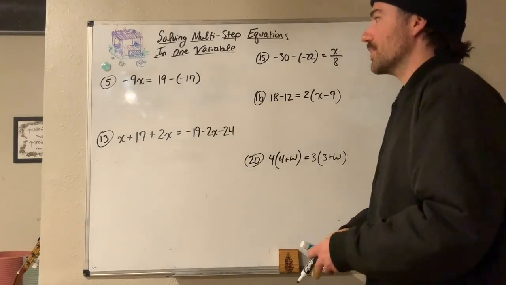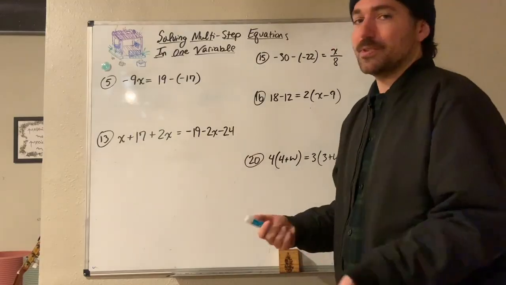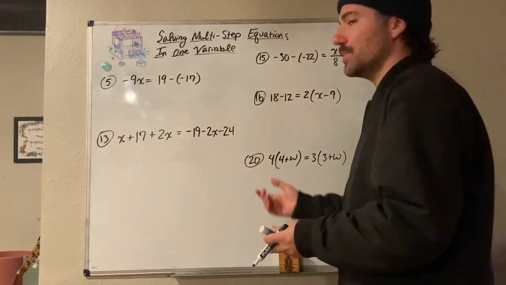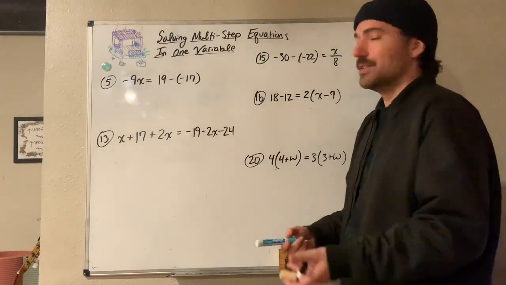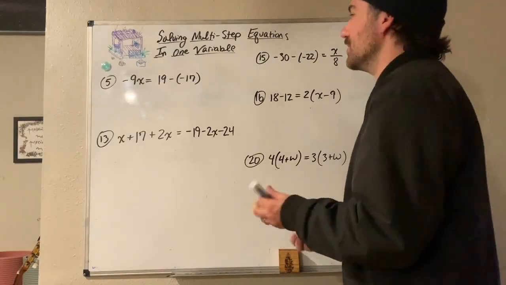So the first thing we can ask is, what order should we operate in? Like, what should we do first, second, and last, and all of that? And then the second question that comes up is, what can we combine together? And that's the issue of like terms. So let's go through these and see how these issues come up.